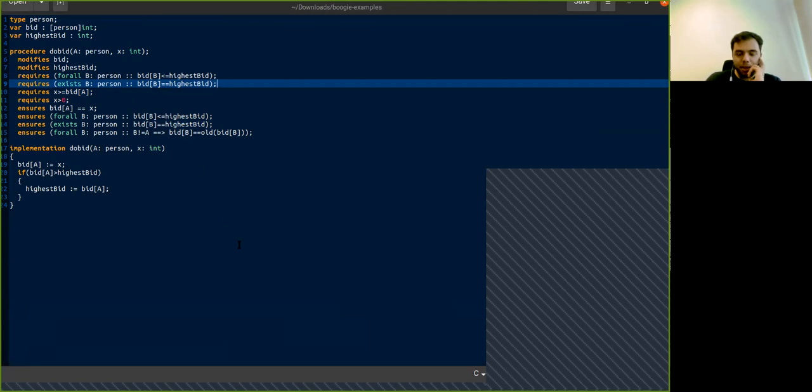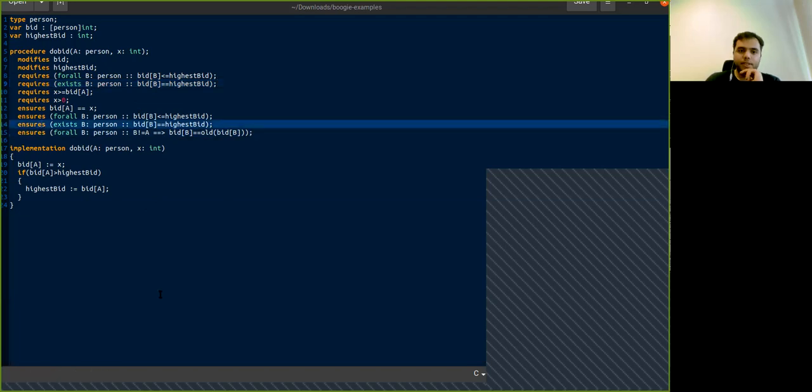So basically, the problem here is that the engine being used for proving these theorems, these pre and post conditions, is Z3, and Z3 could not really deduce this, ensuring that such a person exists.